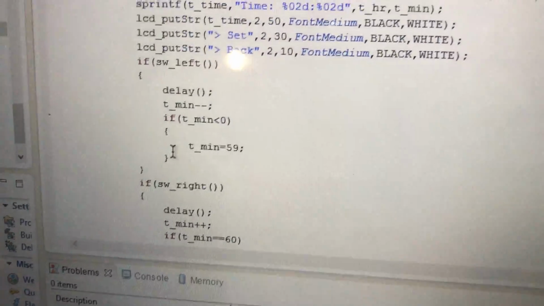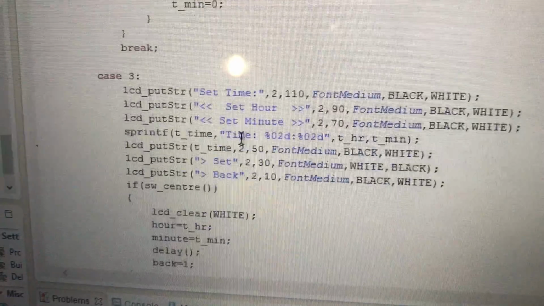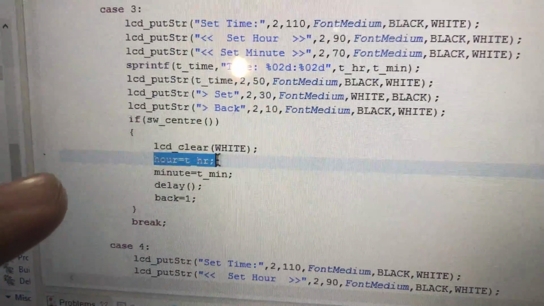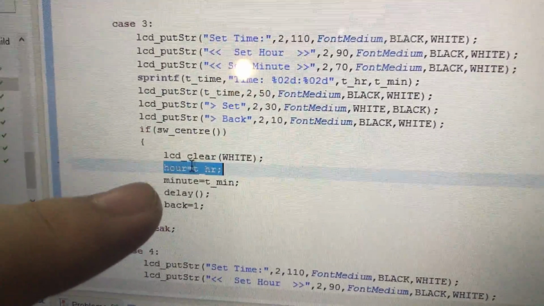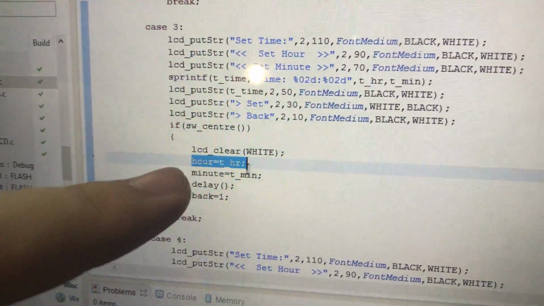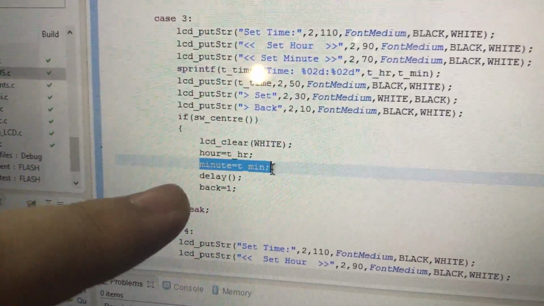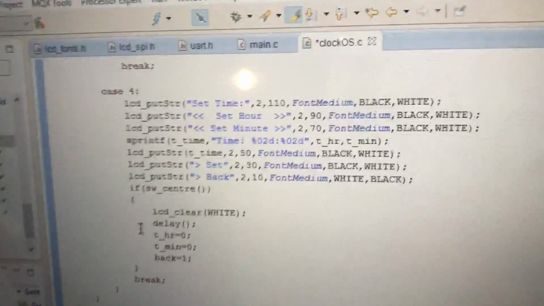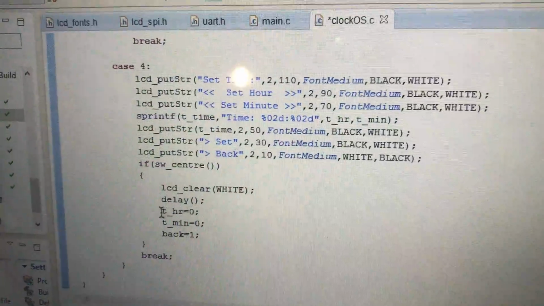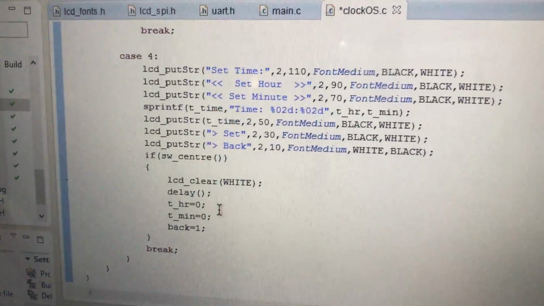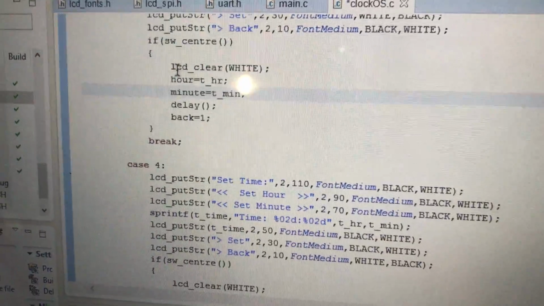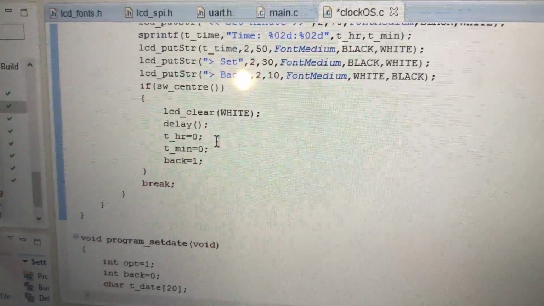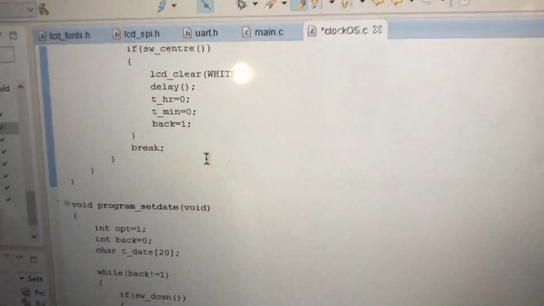So for the minute, when we set it, we make the global hour the value of the temporary hour, and also the minute the temporary minute. Second remains unchanged. So back is the same thing, and we basically put the temporary hour back to 0 and temporary minute back to 0. Plus, it does not change the hour and minute of the global time. So basically, it's like a back.